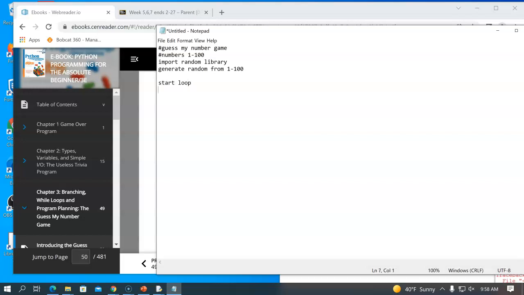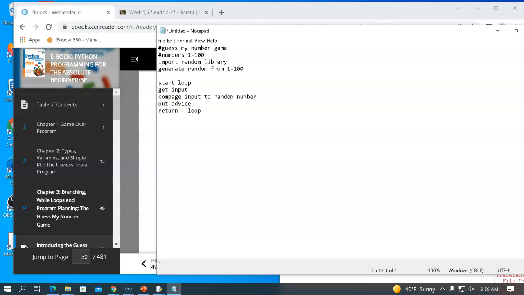Because in that loop, we're going to get an input, and then we're going to compare input to random number. And you're going to output some advice. And then you're going to return or start that loop.